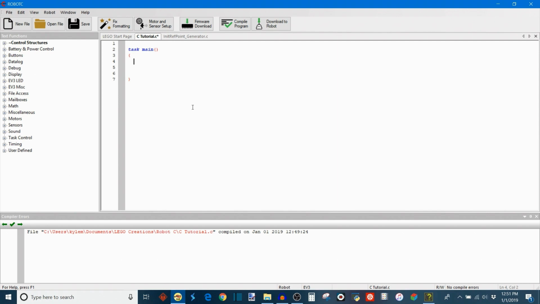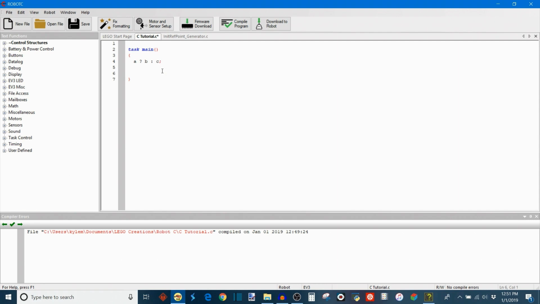Anyway, the ternary operator in C has very simple syntax, so I'll write that out for you. A question mark B colon C. Just like that. Now what exactly does this mean? There are 3 arguments or 3 inputs. A is the first argument, B is the second argument, and C is the third argument, right?